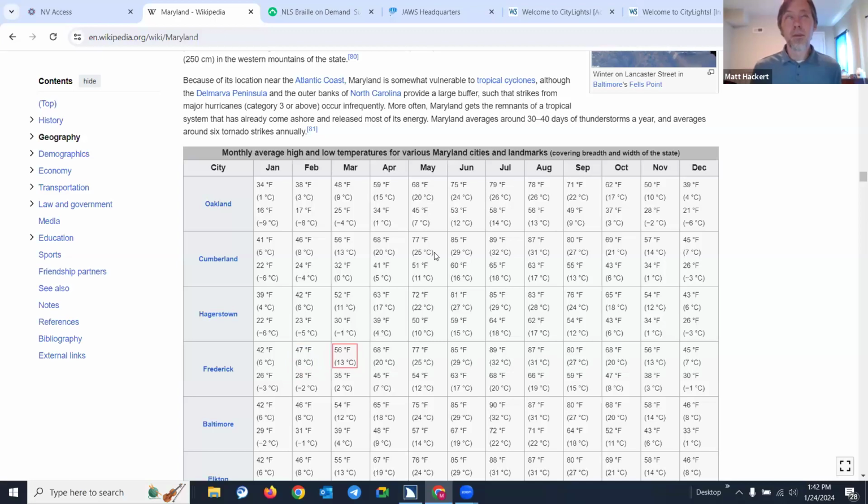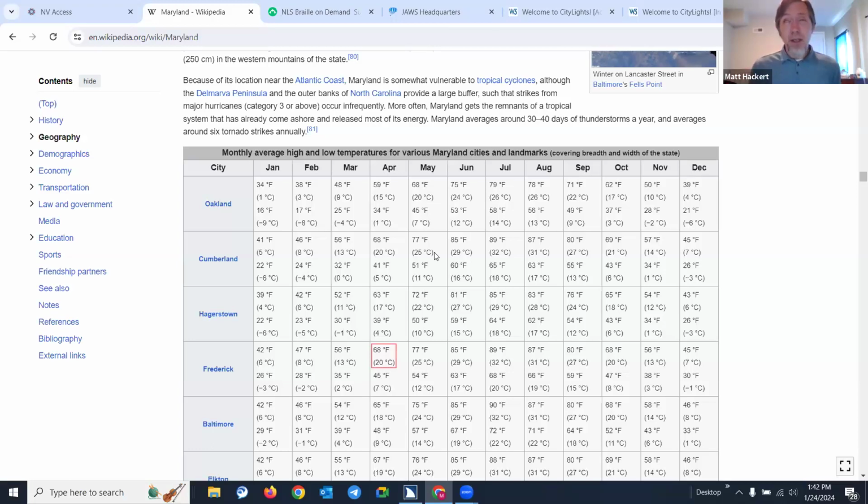Mar, 56 degrees Fahrenheit, 13 degrees Celsius, 35 degrees Fahrenheit, 2 degrees Celsius, column 4. Apr, 68 degrees Fahrenheit, 20 degrees Celsius, 45 degrees Fahrenheit, 7 degrees Celsius, column 5. So you're hearing those month abbreviations: Jan, Feb, Mar, April.